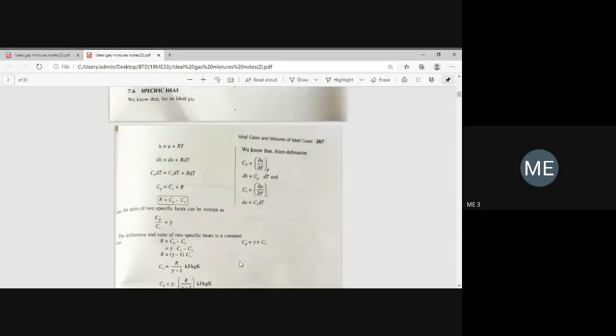Today I'll discuss one more important concept, called internal energy is a function of temperature only. We discussed this in the first law of thermodynamics. This chapter is mainly related to your module 2. Whatever you studied, the same thing you are studying here also. We have one derivation: every time they ask, prove that the internal energy is a function of temperature only. It is one of the important derivations. They may ask it for 8 marks.